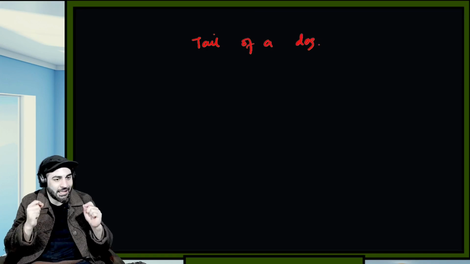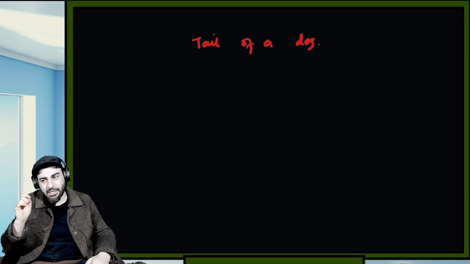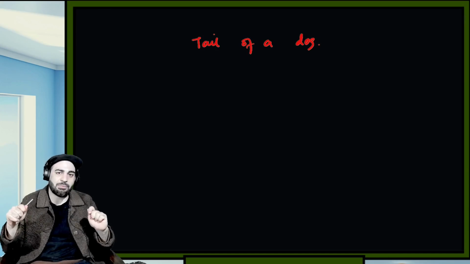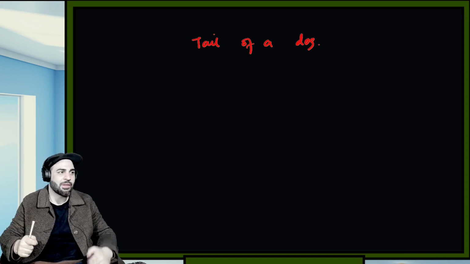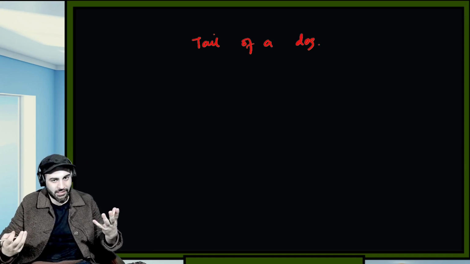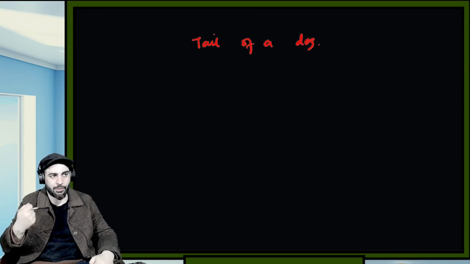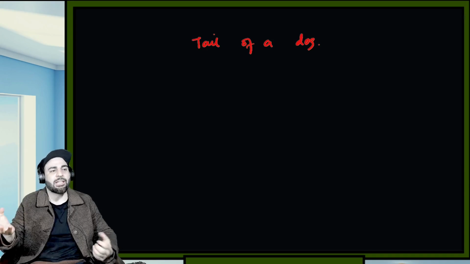From that tail you can guess, oh, there's a dog coming, and you can do a lot of computations. If you see just some shadow of something, your brain does a huge amount of computation, maybe millions of computations, to work out what it can do, because the brain has to take a decision. Is there a danger? What decision should I take? So if we are given incomplete information, we can somehow fill it in, and then take a decision based on that.